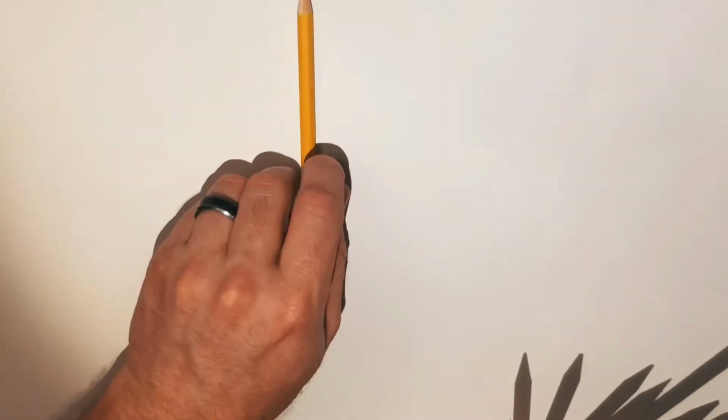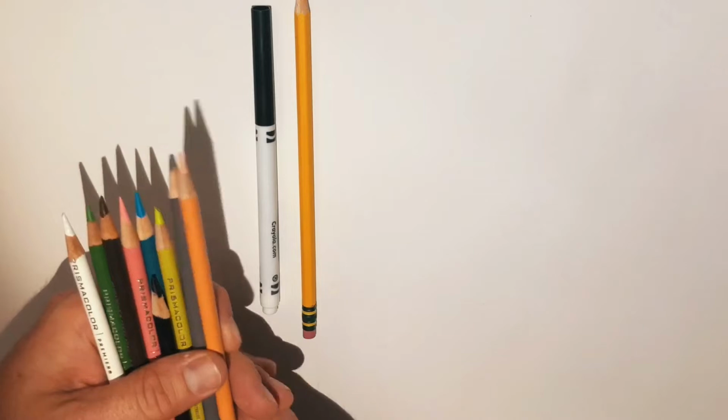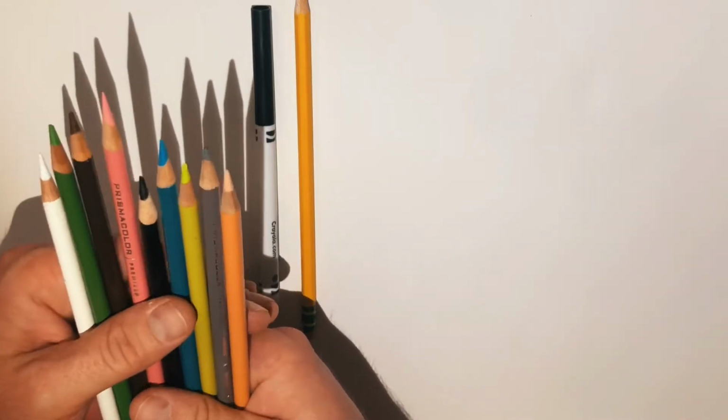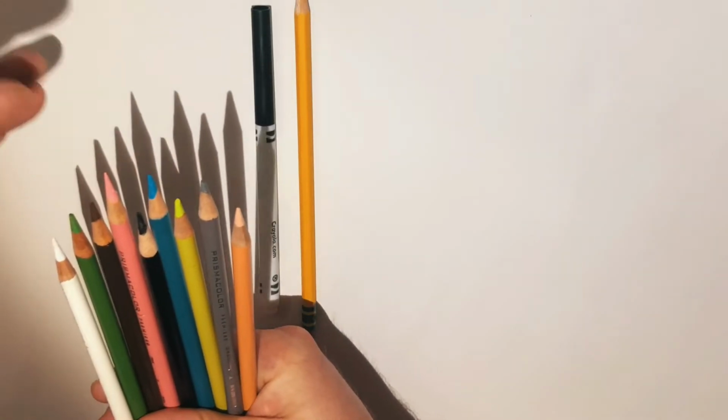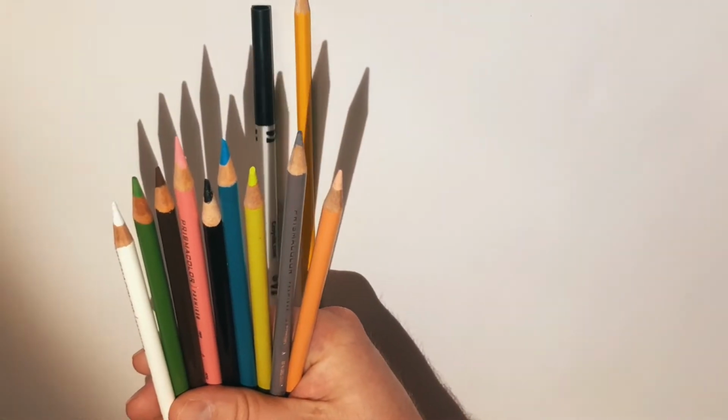Okay guys, we are going to draw the human eye today. And what you'll need for this project is a pencil, a black marker, and a series of colored pencils, okay? A blue, a pink, a peach color for skin tone, or a brown you can use for skin tone.